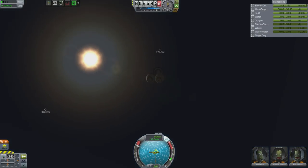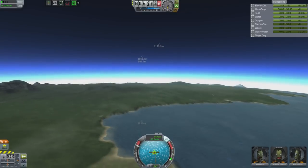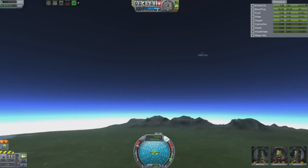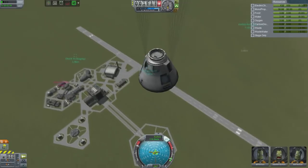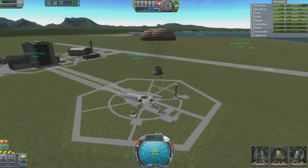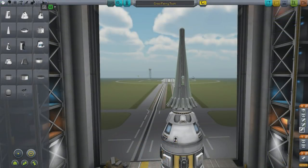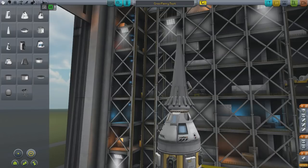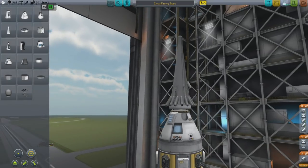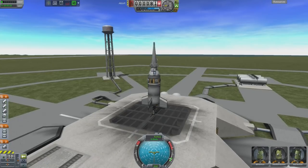The idea behind a launch escape system, if you don't know, is to carry a space capsule containing crew free from a booster below it. If you imagine a vehicle during a launch situation, you have the rockets pushing up against the capsule, and you have to pull it away faster than the rockets, and possibly faster than an exploding stack of rockets. Another requirement is that you probably want to turn it sideways. So what I'm doing is adding a single extra sepatron, angled slightly, so as to turn the capsule gracefully off to the side and make it depart from the path of the rocket beneath it.